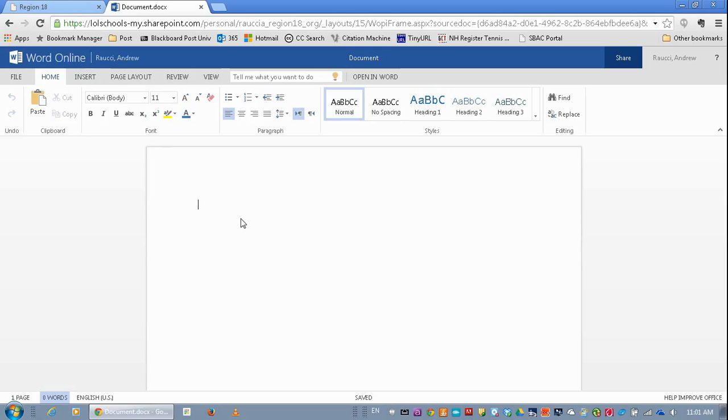A few quick items to note. You'll notice at the top it says Document. This is by default. I'm hovering over it now and it says Rename File. This is where you can name or rename your file. It's that simple. I simply click onto that text and start typing. And it will save automatically.